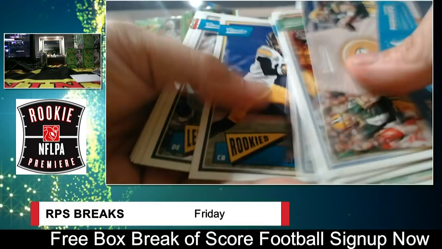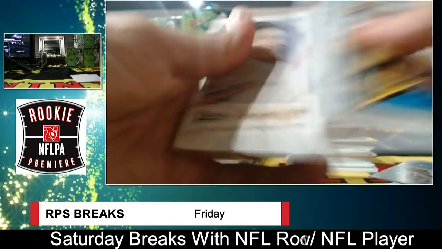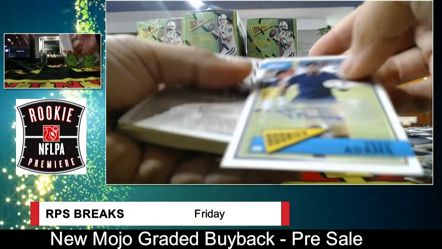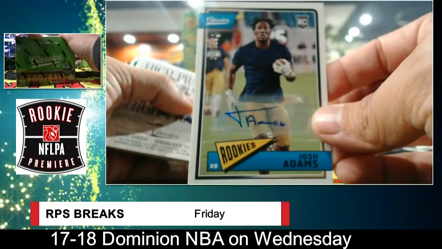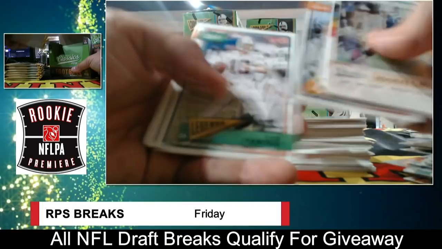Ooh. Yeah, that was. 2/99, MJ Stewart. And Josh Adams, 2/99. Josh Adams auto, 2/99. Oh yeah, those will go to the teams they're signed by, whatever team they're signed by.